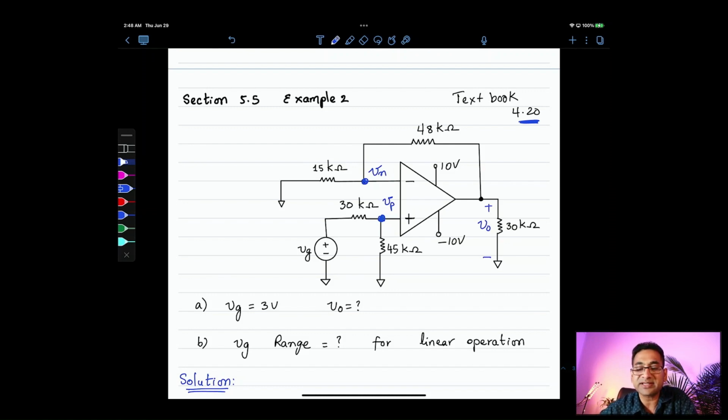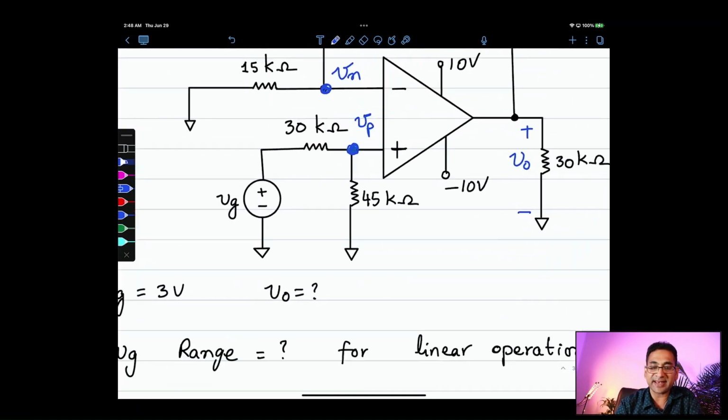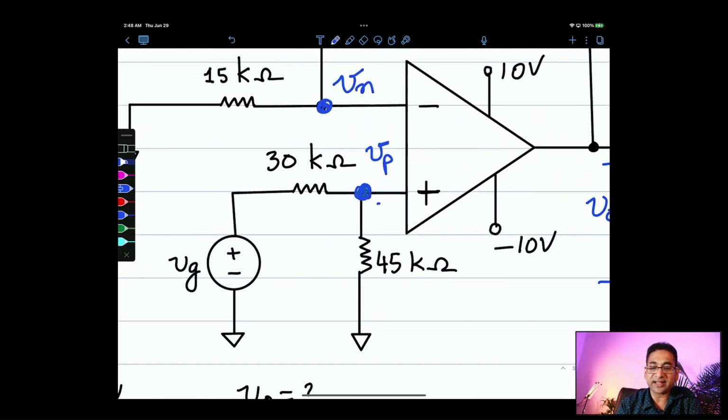In the earlier problems, Vp was either tied to ground or a direct voltage was applied to it. We never had to, maybe once or twice, but not often, calculate the value for Vp and then plug it in to the value for Vn. But here we need to do that. Okay, let's see. In this scenario, notice that the current going into this branch is 0. Ip is 0. That's the current constraint, right? So because of the current constraint, the current going in there is 0.